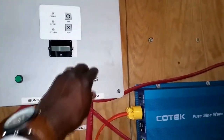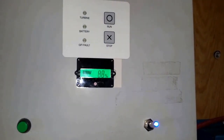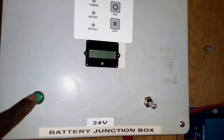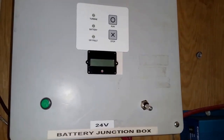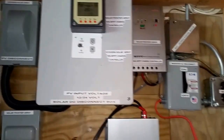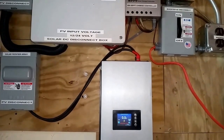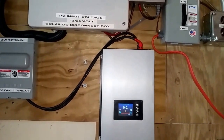All right? So we are sitting right now at 85, 87, 88% battery SOC. This button right here is for a 12 volt system, but I have to convert the bulbs to 24 because we switched the battery from 12 to 24 volt system now. So I have to get LEDs at 24. So the system is looking awesome. The system is powerful and sophisticated. So I have to make some kind of little notes for Tom to know how to run this system. But anyway, just trying to reduce everything and make it really nice and dandy.